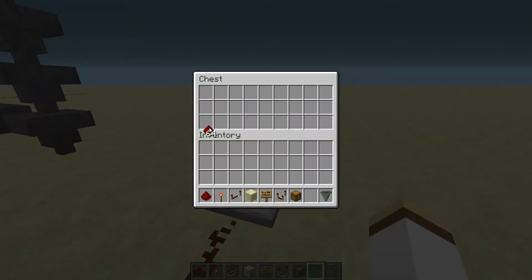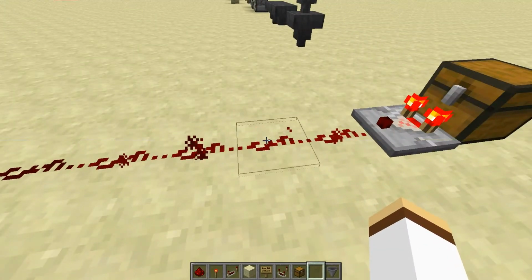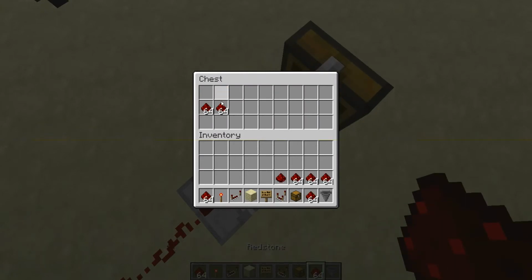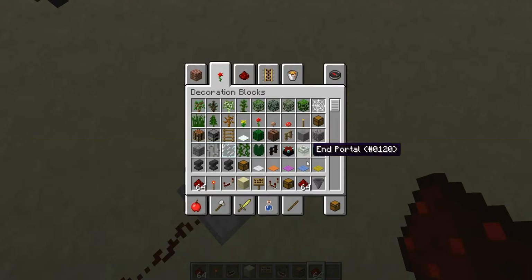So if we start filling up the chest like this, more and more, as you can see, we're getting more signal strength because we're putting in stacks, not just one item. Wait, hold on.